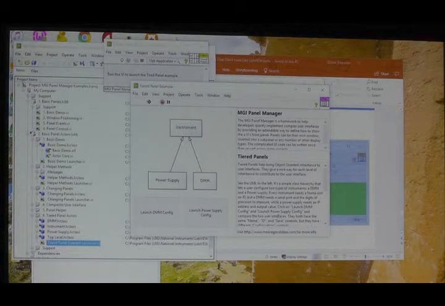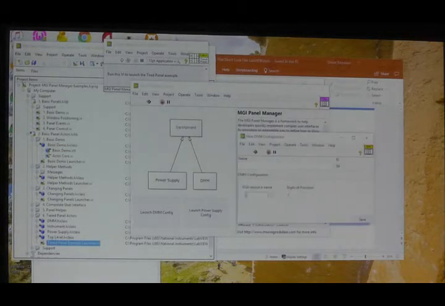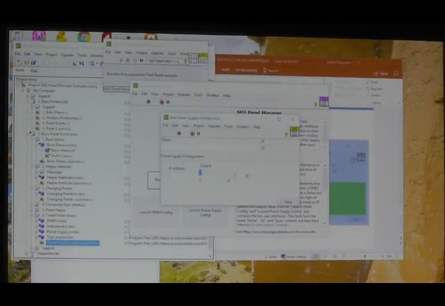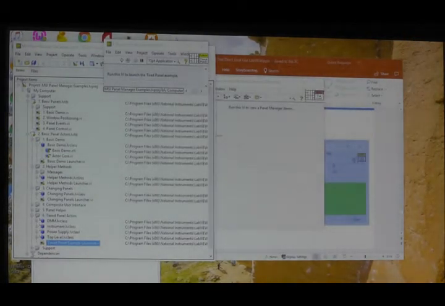So you'll be able to read the same things here, but as I launch my DMM, you'll see that I have the top here. It auto-generated my ID, and I've got my UI written here. And then as I launch my power supply, it's got the same top chunk, but a different middle. Let's look at the code that I needed to write to make that happen.